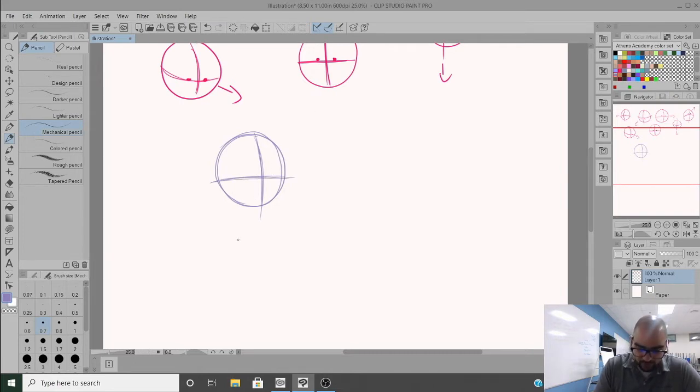When I finish off my faces, I don't just leave them as a circle. I usually follow this line right here, bring it down to maybe about that level of that circle, and then I curve it in to the bottom. So it should stretch out to this line. Let's just pretend this line's stretching all the way. This is where the chin's going to go, and then I normally curve out that chin.